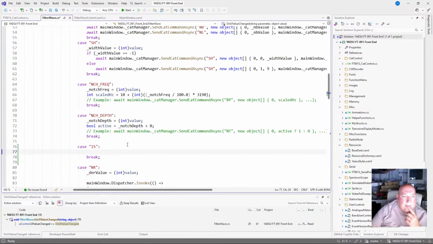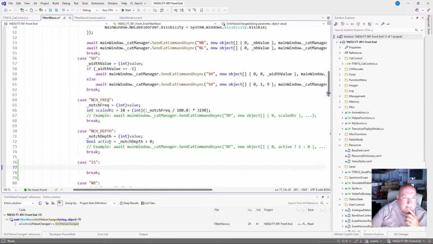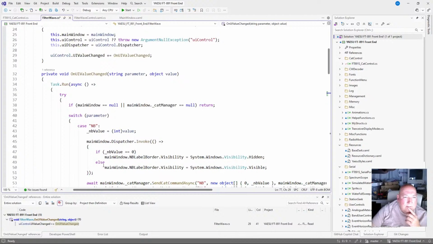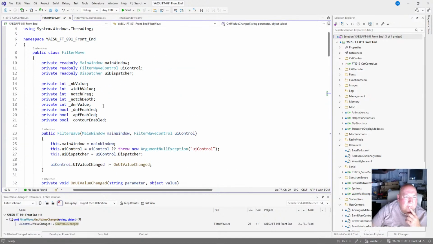Okay, so we're going to do notch depth equals the value. Right, okay. So underscore notch depth, let's find out how they are. We've got notch depth, nothing to do with the shift down there.